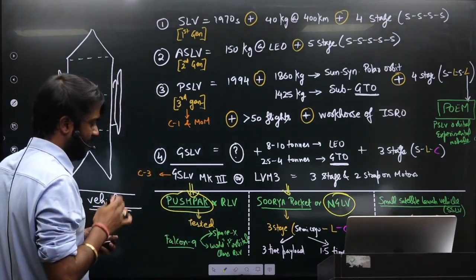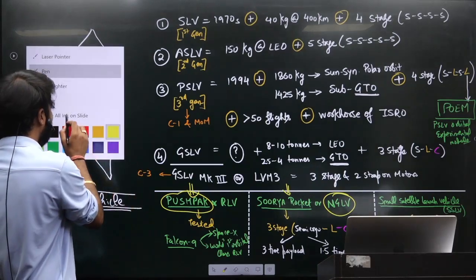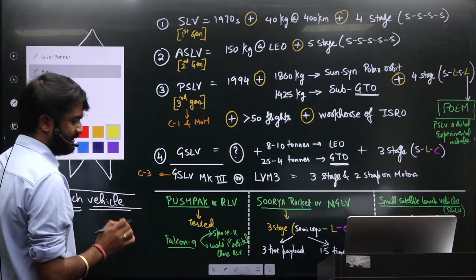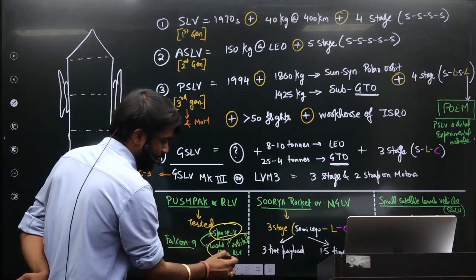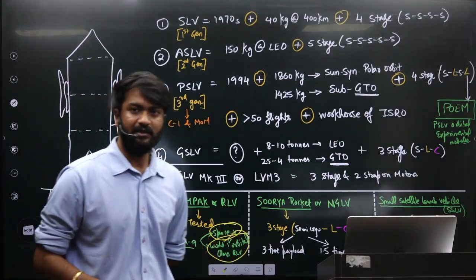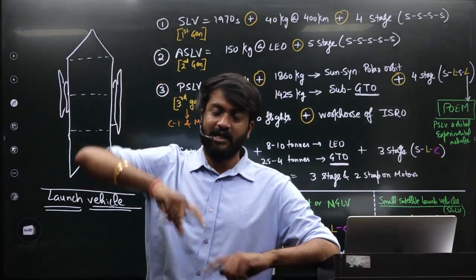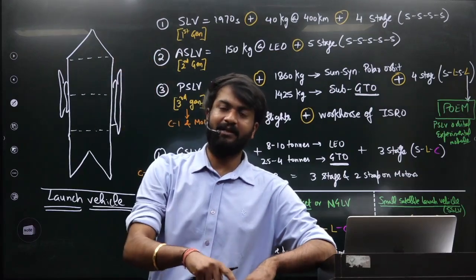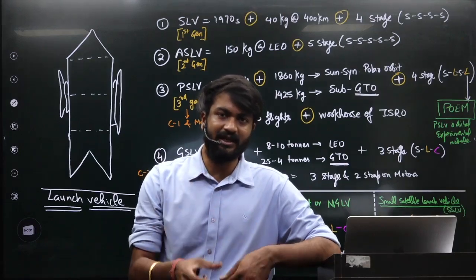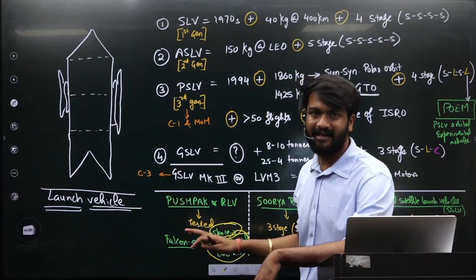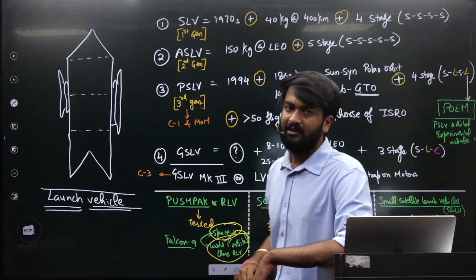Then you have to remember one extra piece of information about Falcon 9. What is Falcon 9? Falcon 9 is nothing but the reusable launch vehicle by SpaceX, and it is the world's first orbital class reusable launch vehicle. So we just drop the thing from, let's say, a 5 kilometer distance. It will take it to the orbit and will bring things back from the orbit. So it is a real workable launch vehicle as of now. Falcon 9 by SpaceX, the world's first orbital class reusable launch vehicle.